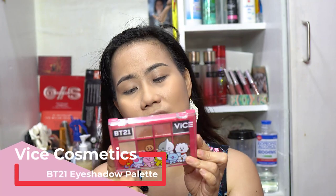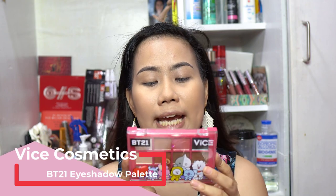So now we have here the BT21 Eyeshadow Palette. This is a 12 pan eyeshadow. I've already opened it. The names of its shades are Korean translations of the numbers. Like Hana is 1, Hana Dul Set Net, so 1, 2, 3, 4, 5. Something like that. Okay, so now let's swatch these colors. We have 1, 2, 3, 4, 5 mattes, and 1, 2, 3, 4, 5. Actually, 6 mattes and 6 metallics or shimmer. So let's swatch the colors.